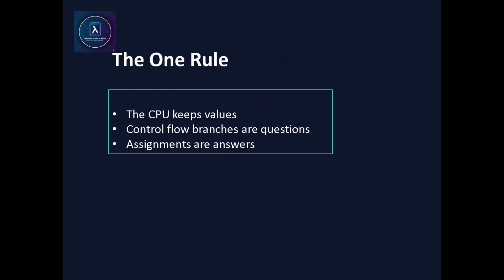If you remember one thing, remember this. The CPU forgets decisions immediately. It keeps values. Branches are questions. Assignments are answers. After the question is asked, it disappears. The answer is what continues through the rest of the program. So when something breaks later, don't hunt the question first, hunt the surviving answer. What value exists right now? What line wrote it? What line didn't? What later replaced it? That's how you debug like runtime. And stop being surprised by behavior.